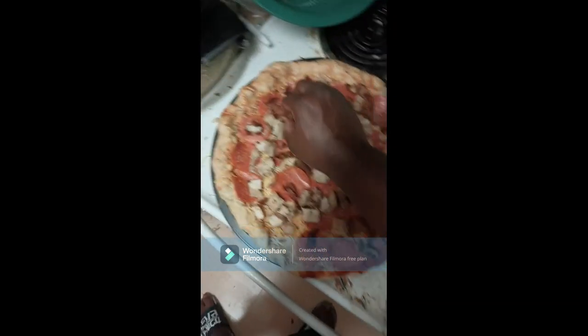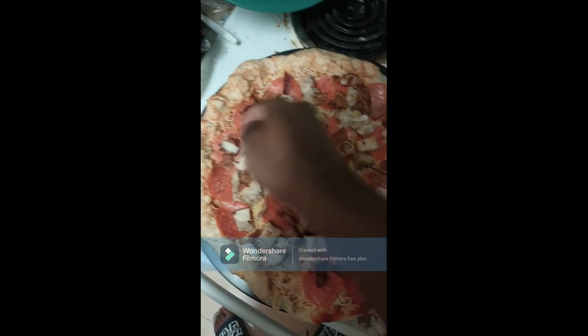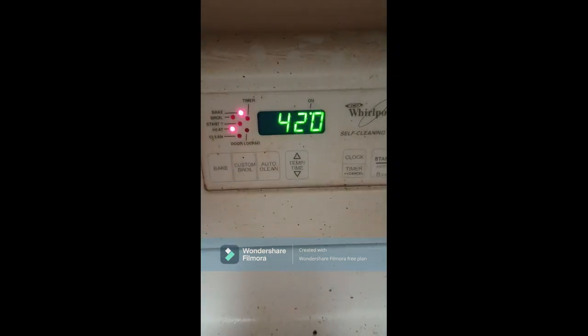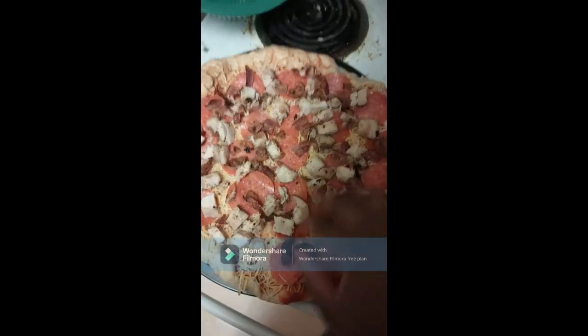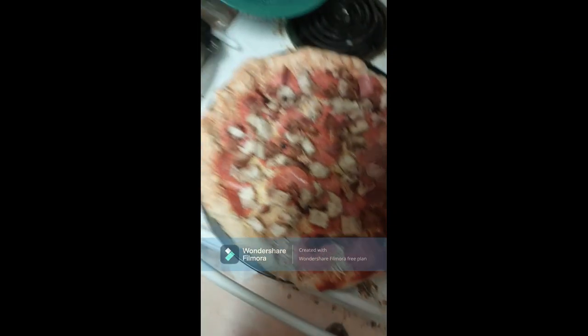No siree. Bring it over here. Keep spreading it. Got a little bit left. Grab some more of your bacon and your chicken. Keep spreading. Once you do that, you want to preheat your oven to bake at 420, let it heat up because there's going to be a preset timer. And you put it over here. Just keep making sure it's all pretty, set to your standards, just how you like it. And then once you have it as so, make sure you have no more bacon or whatever you got. Make sure it's all spread around.